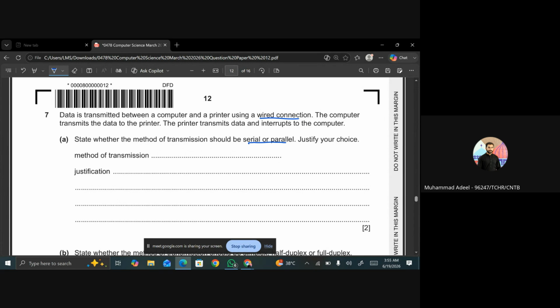We know that whenever we transfer data from a computer to a printer, we use the serial data transmission method, because we use a wire through which data is transmitted bit by bit, and it's not a system in which we have synchronization issues. So it's more reliable, and normally external communication is done using serial data transmission.